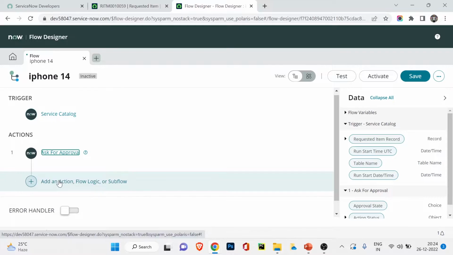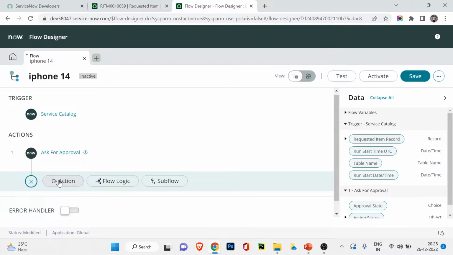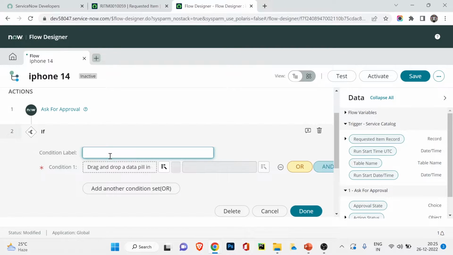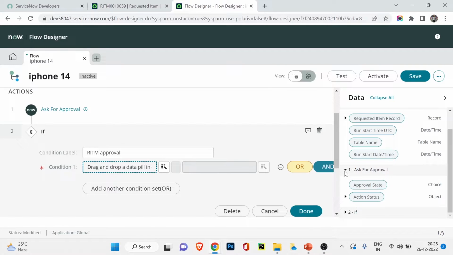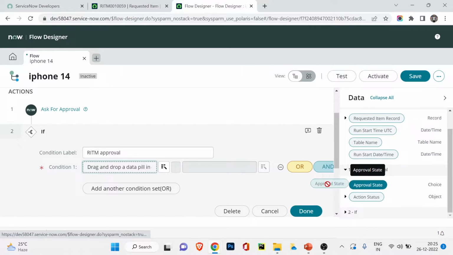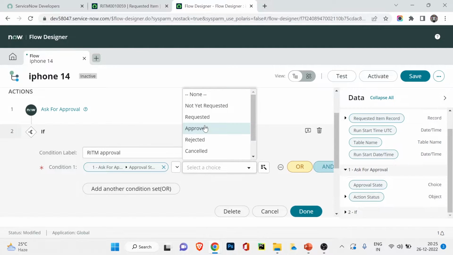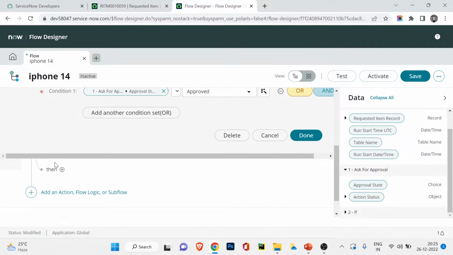Now I am going to check whether it is approved or not. I'll go to the flow logic, If, and let's type RITM approval. So the condition would be, from ask for approval, I can check approval state. If approval state is approved, then what would happen?